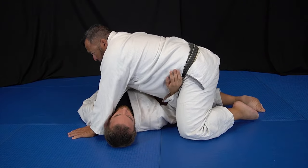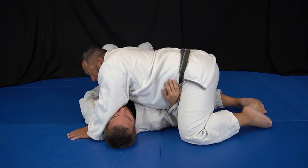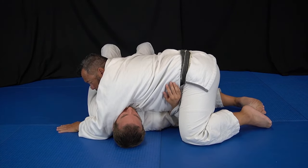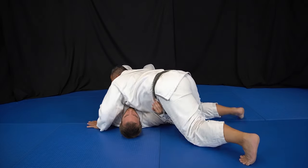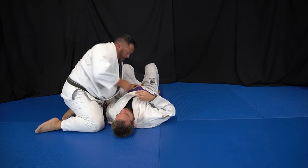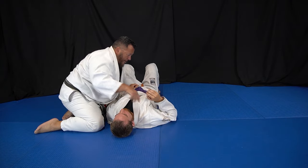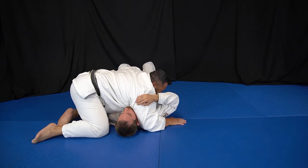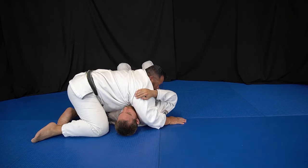This time I'm just sort of hunting for the move. The easiest way I've ever found to do it is go north-south. So I'm here, I come around north-south, further, and I can come to this side. I have this arm down, so I come to this side. Now this hand underneath me is on the side I want.